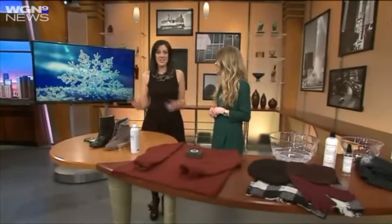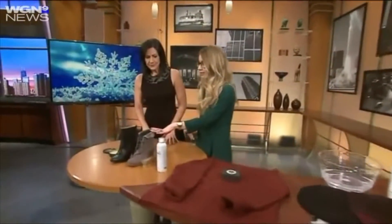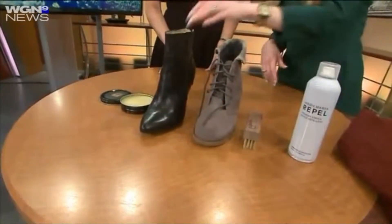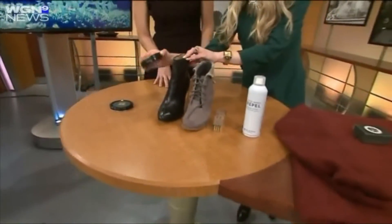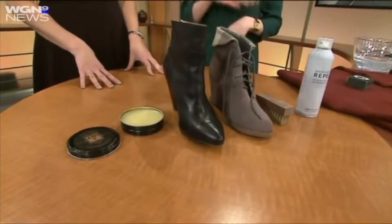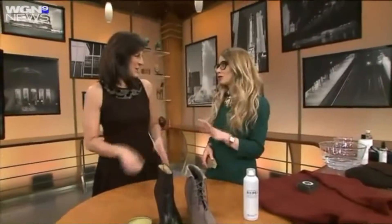You want your clothes to last throughout the season. I've reduced my wardrobe by about 80%, so I'm really limited to the number of pieces I have, and I want them to last beyond just this season. So let's talk about shoes, because they take the most wear and tear — they take the worst beating in Chicago winters. The first step is to make sure they're clean and completely dry. For leather boots, you're going to take a neutral conditioner and wipe it all over the boot to condition and polish it. What's great about neutral is it can work on any color leather, so you don't have to worry about any staining at all.